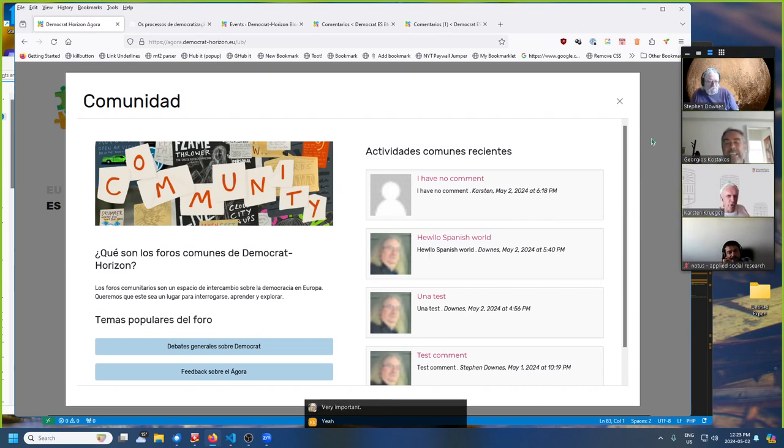This can also change later. If we were very, very successful and there were very lively comments on the blogs, well, I don't believe there will be more than one a day, but imagine you have 100 a day. Then it will be a nightmare for the moderator to approve all of this.